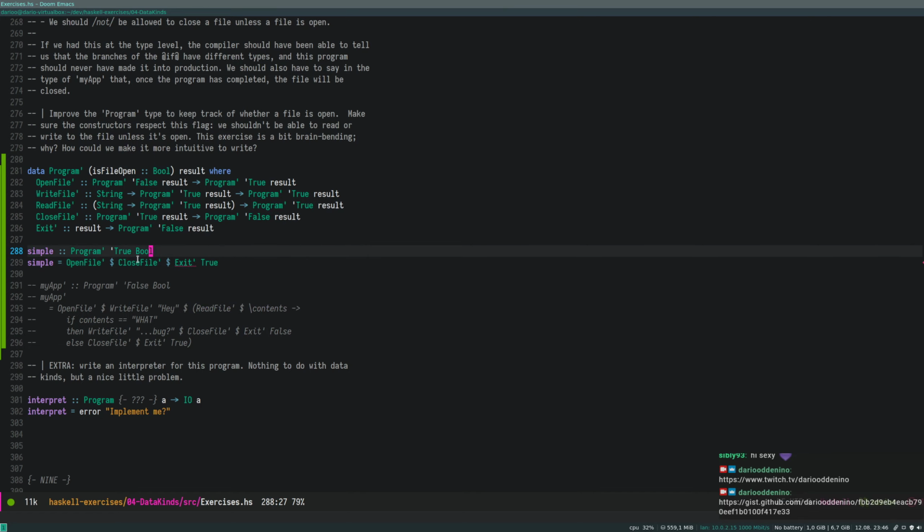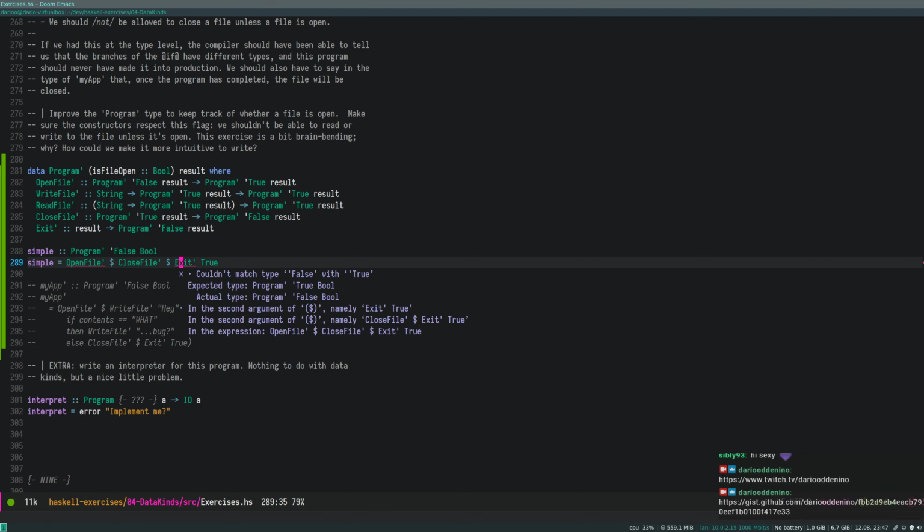Okay, because I'm closing the file now. So this one is false. And now I get 2 errors instead of 1. Very, very nice. So couldn't match type false with true. Expected type program true bool.